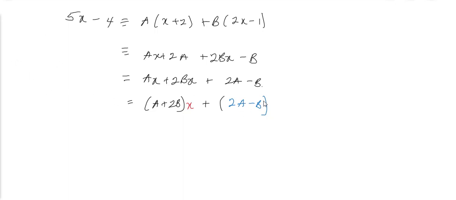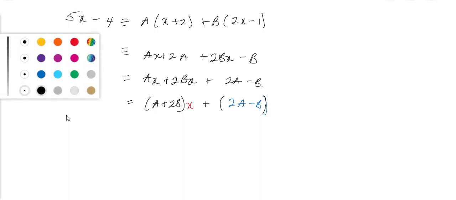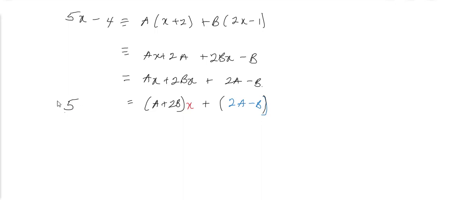Sorry, this is supposed to be black. Okay, now the left hand side of the equation, I can write this one as 5x minus 4. I nearly messed up. Okay, at this stage we're going to compare the coefficients. So all x at the left hand side will be equated to expression with x at the right hand side. With this one, I can write this one as 5 is equal to, well, let me write the variables first.